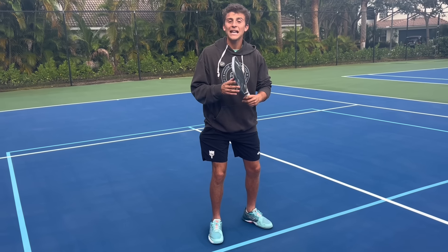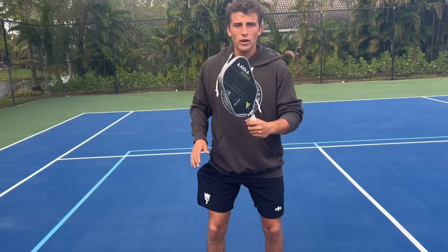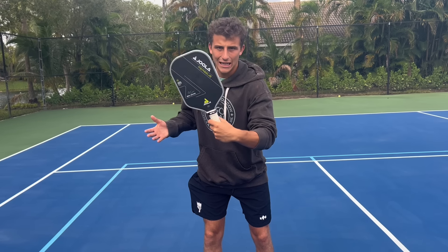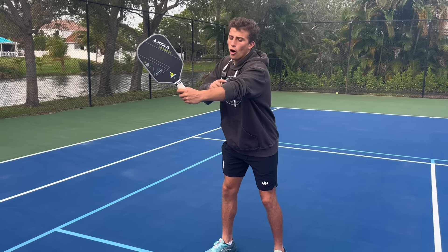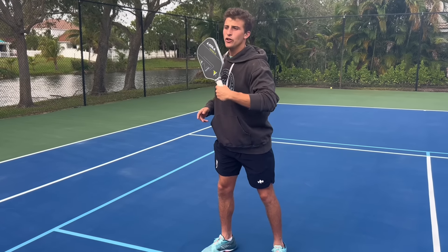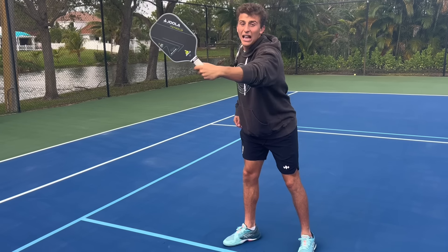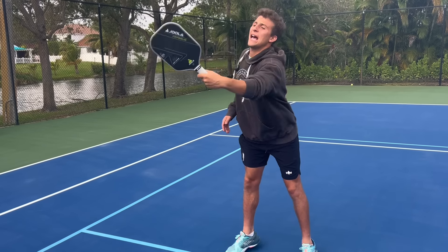Here's a quick pro tip. If somebody has a really good drive and you just can't handle it — meaning it's hitting into the net, popping off your paddle, going everywhere you don't want — that's all about timing. The error is causing you to be late or early, which is making you miss. The pro tip is: right when they're about to drive, have your arm almost fully extended. Instead of going to the ball, you're going to be out in front and just catch it out there. This removes the latency and possible error from having to time it.